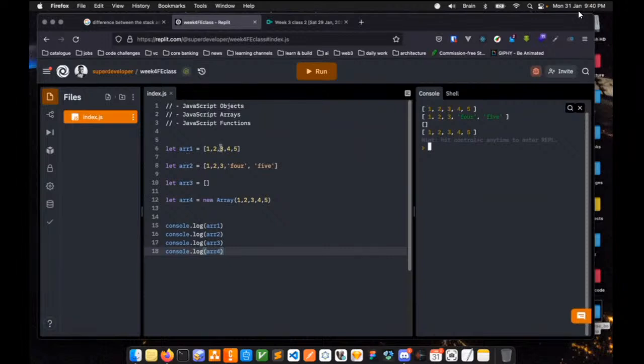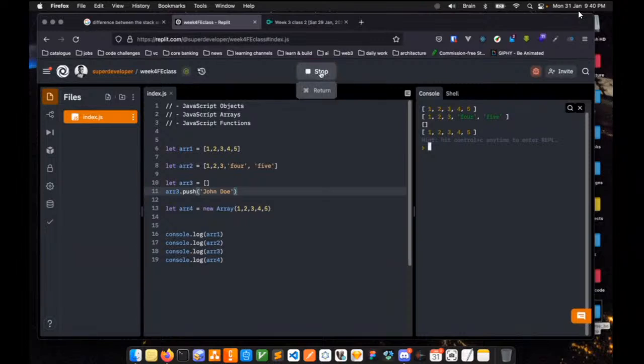Okay, so similar stuff. Now that we have the empty array, I think that's what our focus should actually be on. How do we add items to this empty array? Basically, we can say array3.push. I'll put in our first item, for example, John Doe. So you see, we started by declaring this array as an empty array, then pushed some items into the array, and we have those array items displayed here as John Doe.